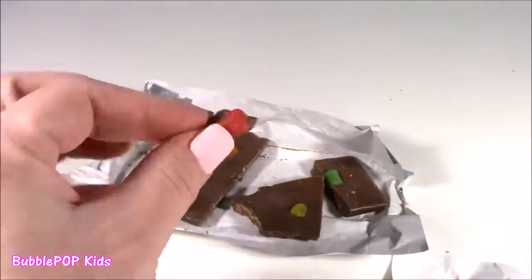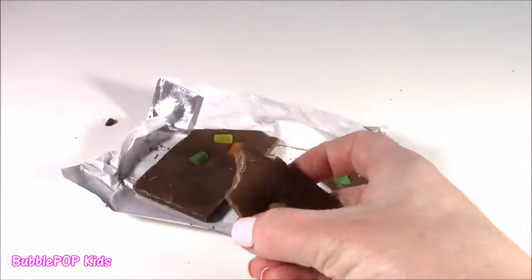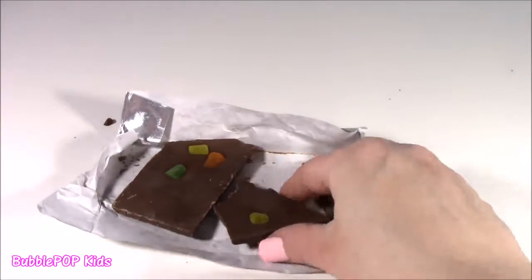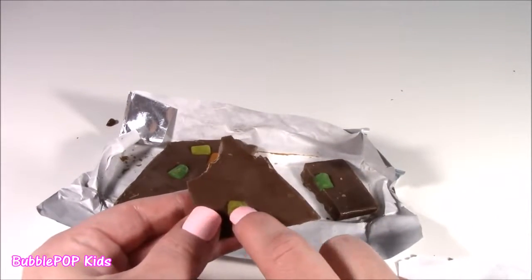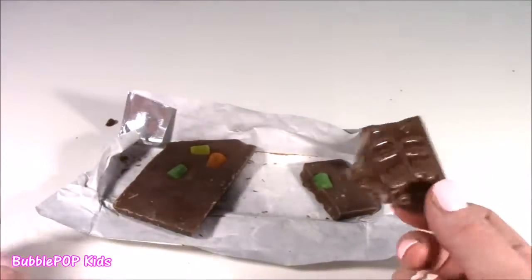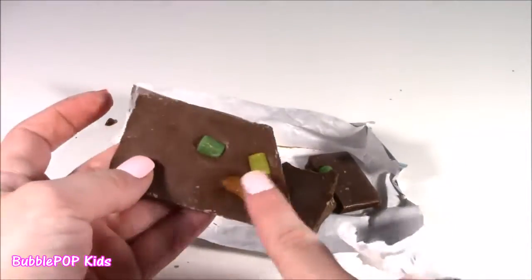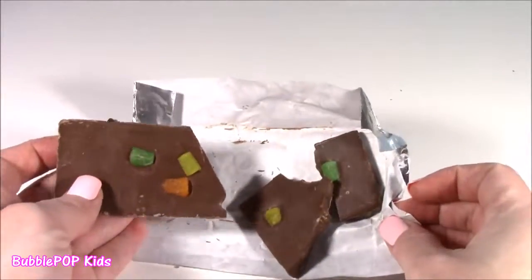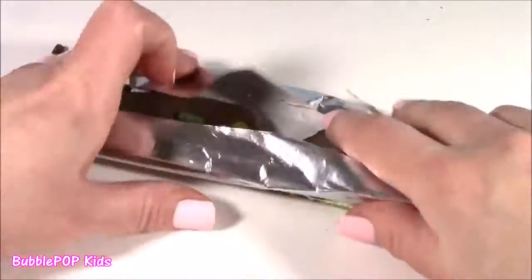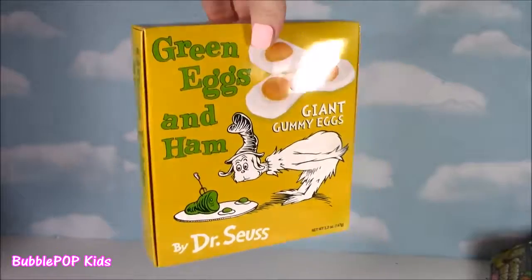Let me get one. That's all the good qualities: milky chocolate, gooey gummy candy, all wrapped in one. Do you like it, Bubble? These are not as chewy as you think they are. They're kind of hard. But they're tasty. They're kind of like a fruit flavor mixed with the gingerbread. Not something I would rush out to buy again, but I did like it. I like the colors. Super different. Yummy. This is amazing. We have to go back to Universal and get more of these. Seriously.